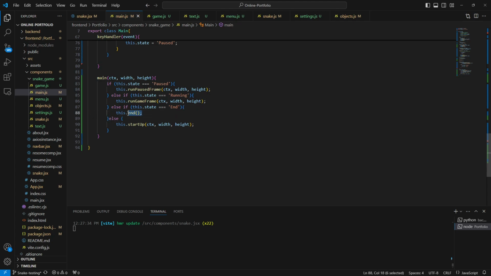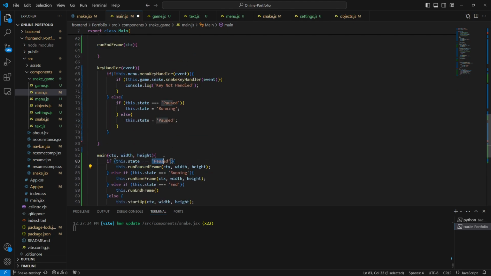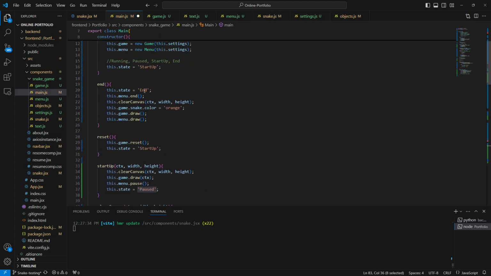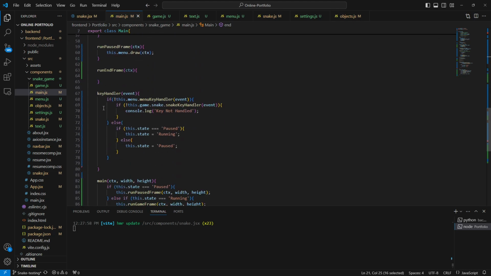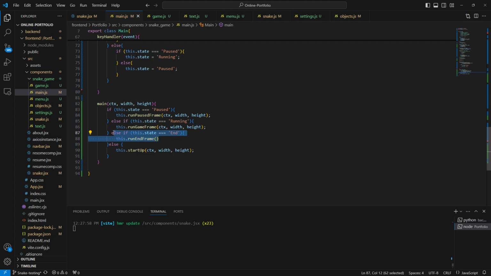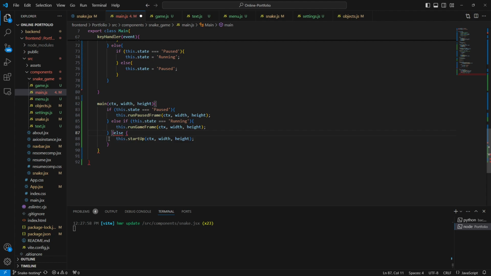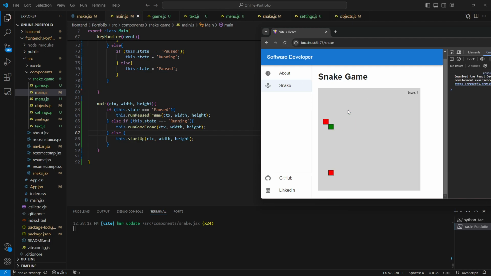So we actually don't want to do this. We want to do a run end frame. However, we could just update the game to paused. Actually, let's try that. Because we add the text that we want here, we just don't add paused. But the behavior should essentially be the same as if the game was paused. So let's go ahead and try that. Make it simpler. So now we just gotta try to end the game.